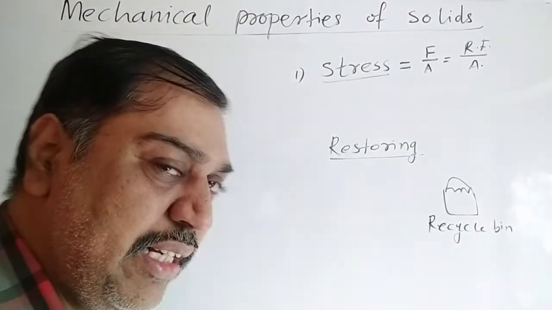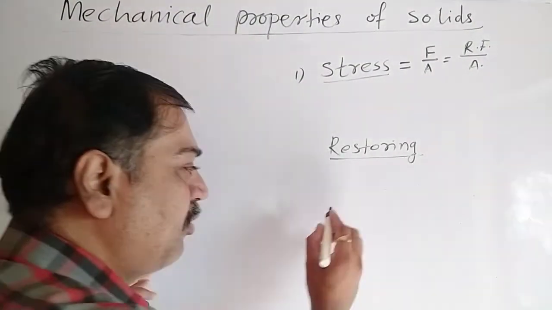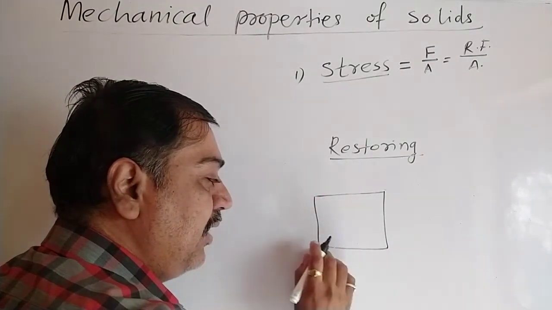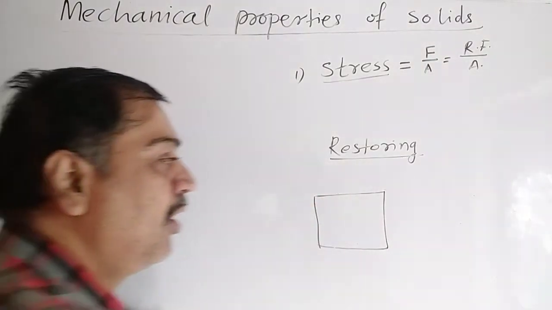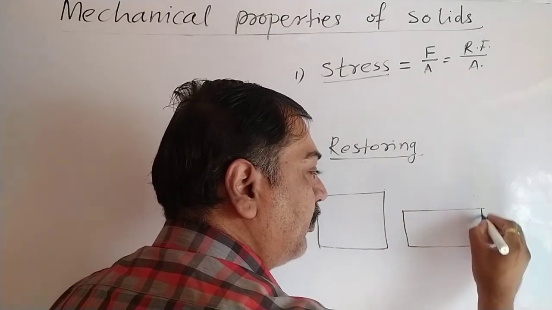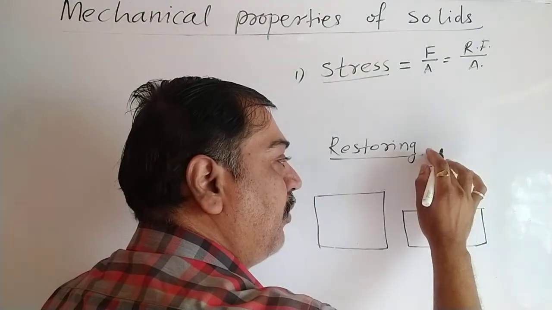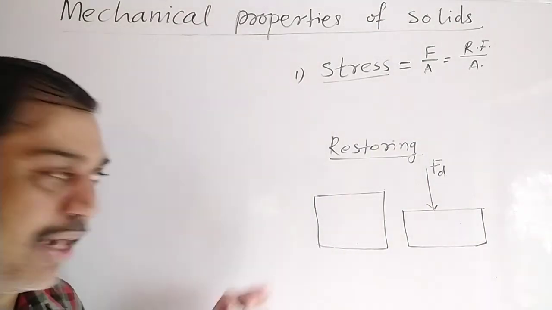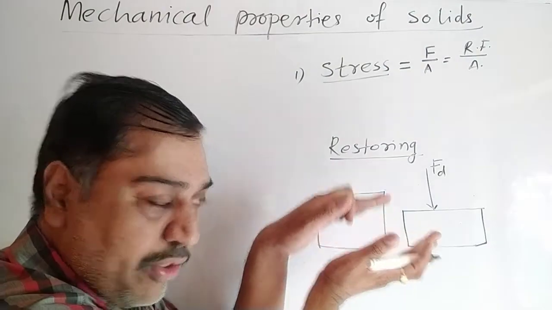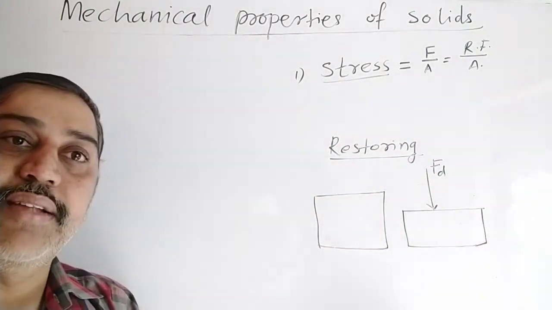Similarly, in the case of this material, there is a restoring force. What does that mean? Let's again go to the example of a sponge. Suppose this is the original dimension of the sponge, an elastic material. Now, this is the dimension of the same sponge after application of some force, which is said to be the deforming force FD. We have applied some force from the top, so the shape or dimension gets reduced. That is what we call deformation.